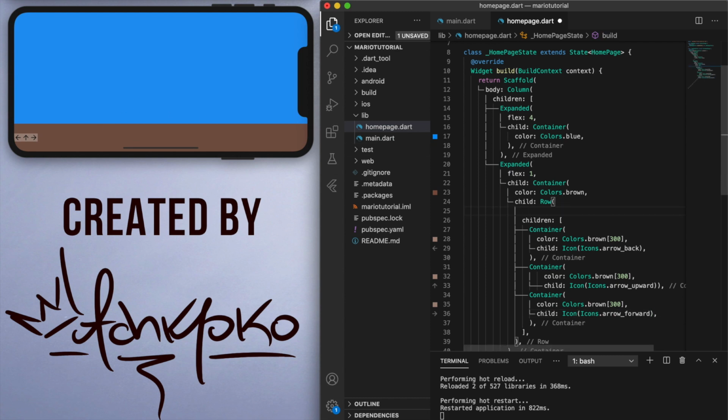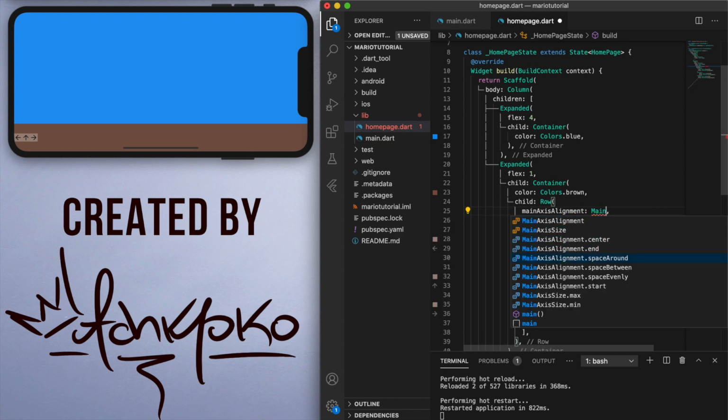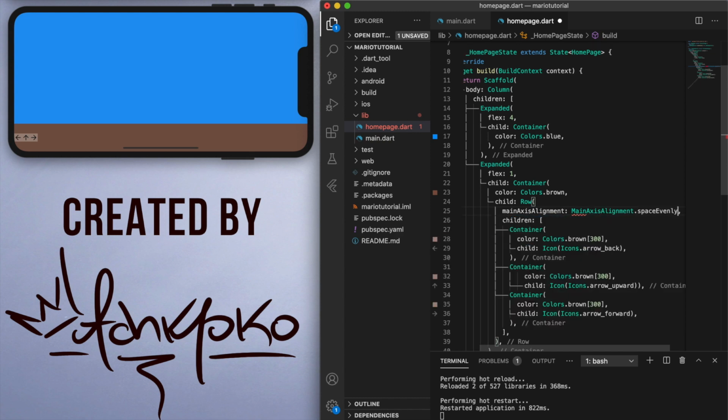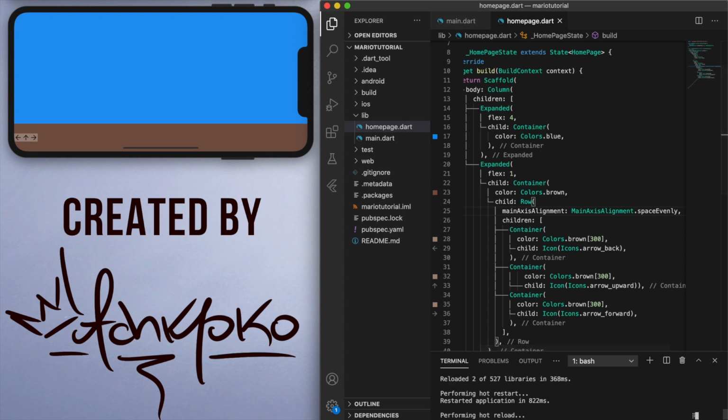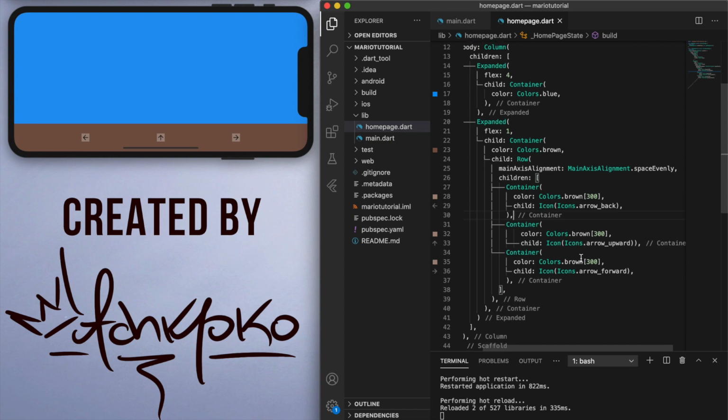Under the Row, let's specify the main axis alignment, and go mainAxisAlignment spaceEvenly. Okay, cool, looking good. Maybe let's also expand these containers.